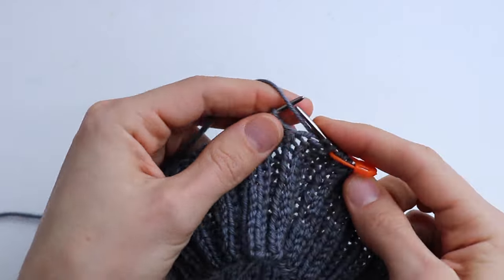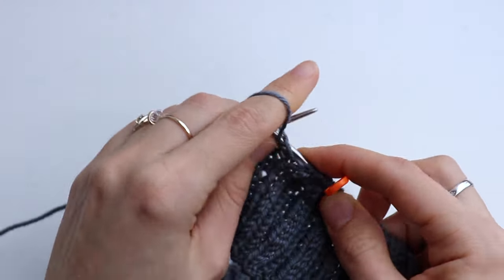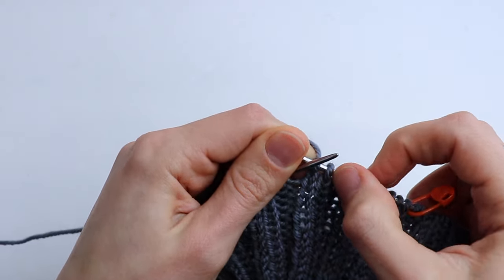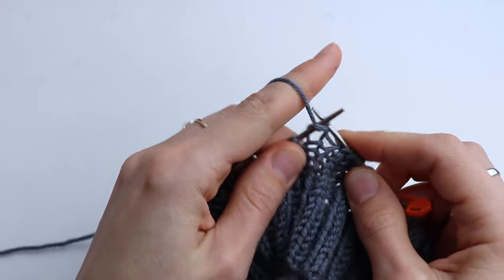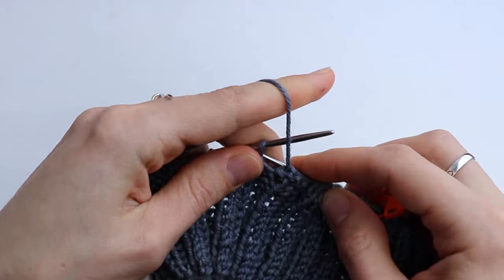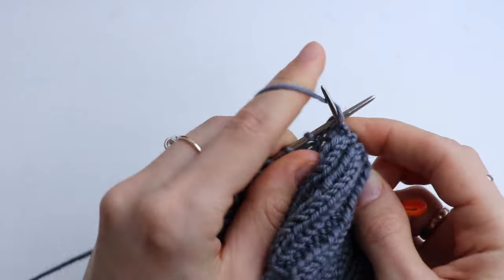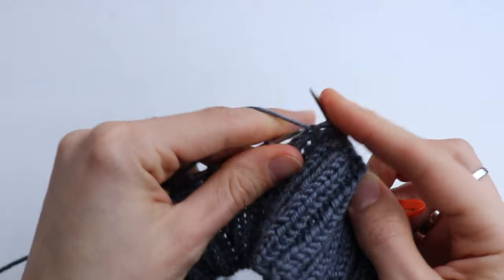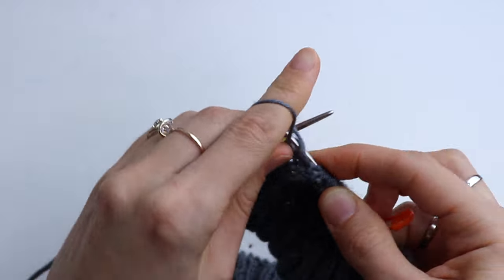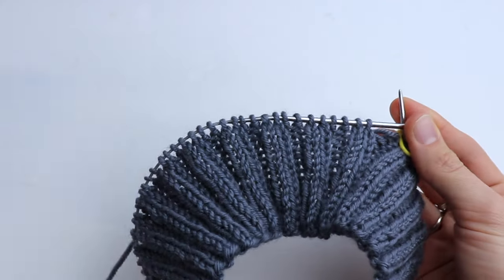Knit 2, purl 2, knit 2, purl 2, knit 2, and purl 18. Purl all other stitches till the stitch marker. Great. And after that, repeat again for the next 28 stitches: knit 2, purl 2, knit 2, purl 2, knit 2, purl 18.